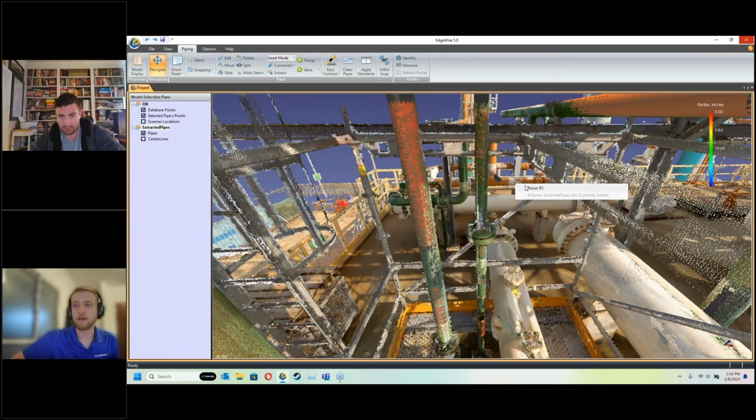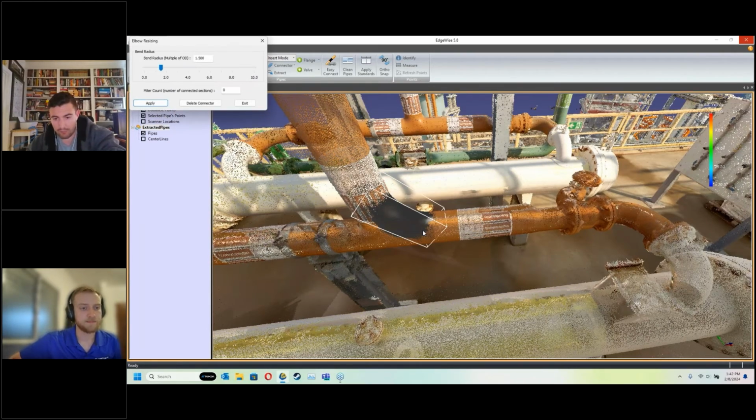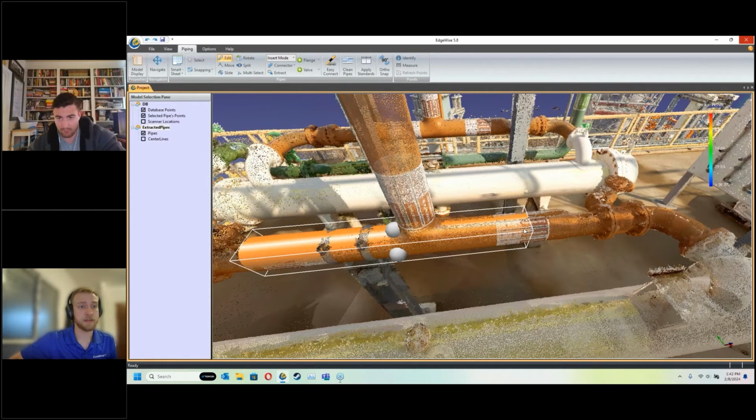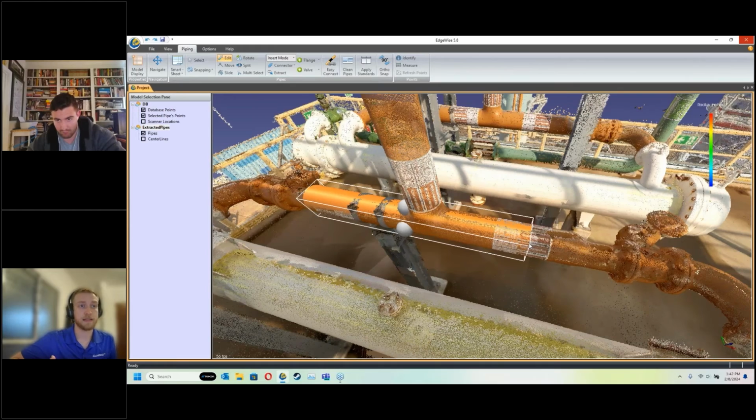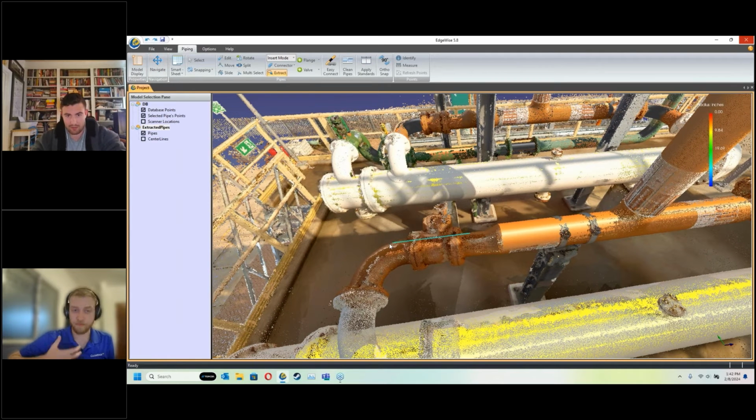So I believe this VLX data set is the 5 mil export. And we brought it straight from the E57, I believe, and just brought that into EdgeWise at the 5 mil, and this is what comes out. So that's where the advantage of making sure we have good coverage is really helpful.